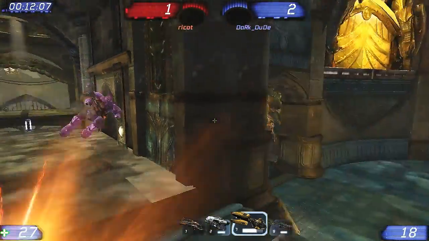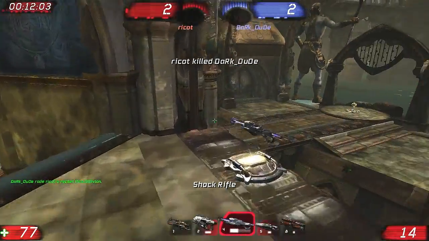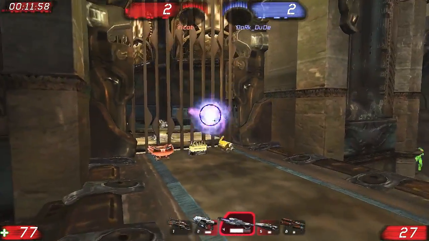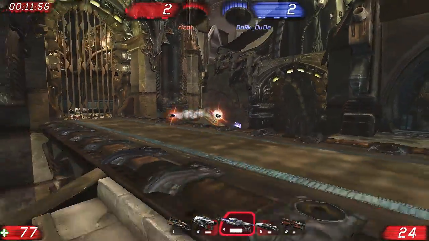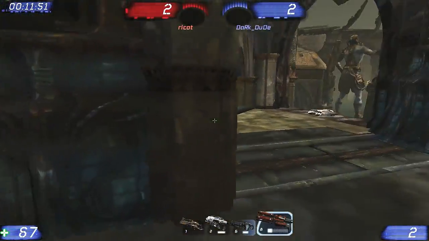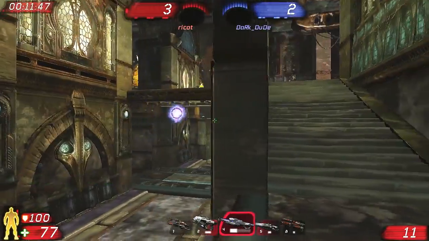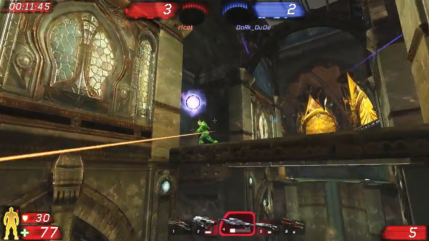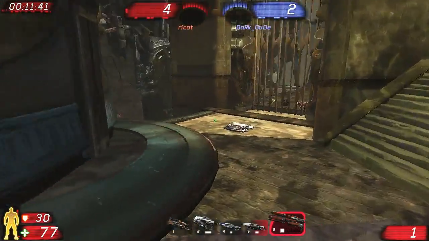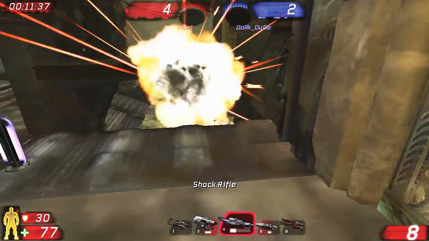Down to 25. There are those 25s once again. Picks those up just in time as well. Can he get in? No, it won't be enough, as Ricot comes in from behind, whips out the rocket, and just quickly inserts it up DaRkDuDe's behind. Score is 2-2 on Sentinel. Make that 2-3 as Ricot picks up yet another kill. Make that 4 as he picks up yet another kill. A bit of a spawn rage going on there. Two quick kills in a row.